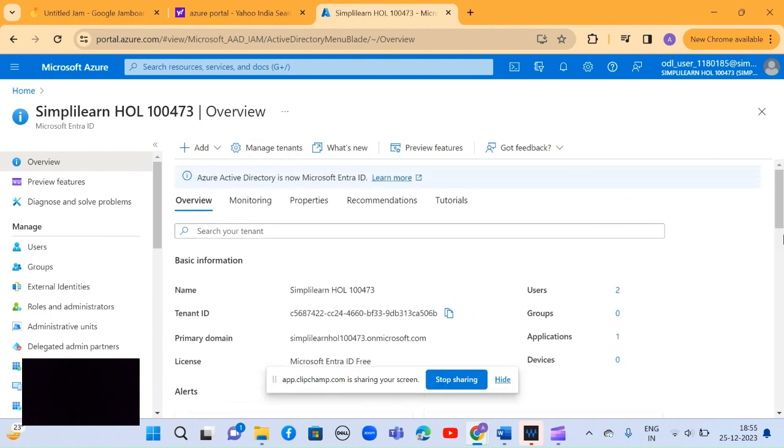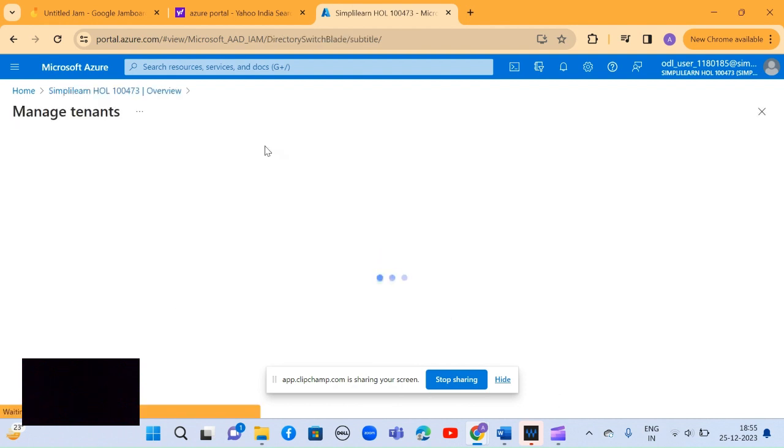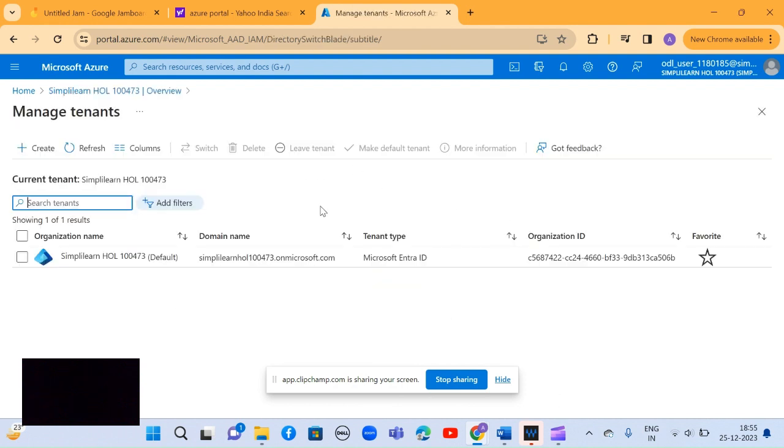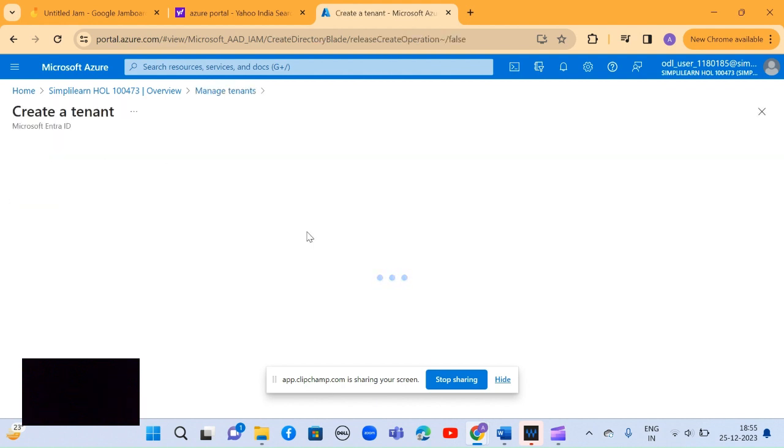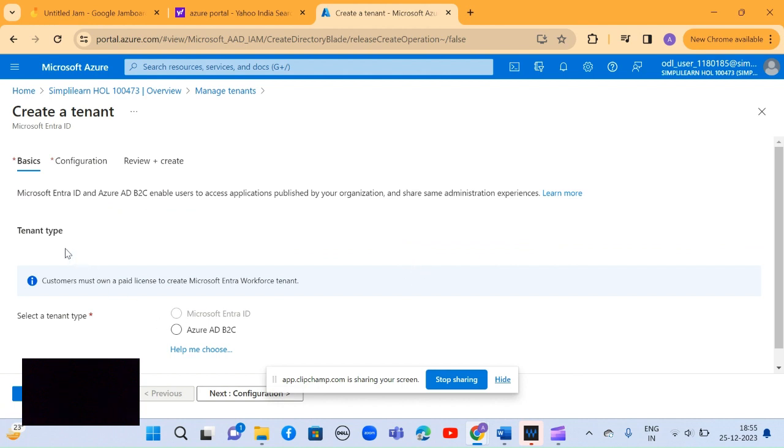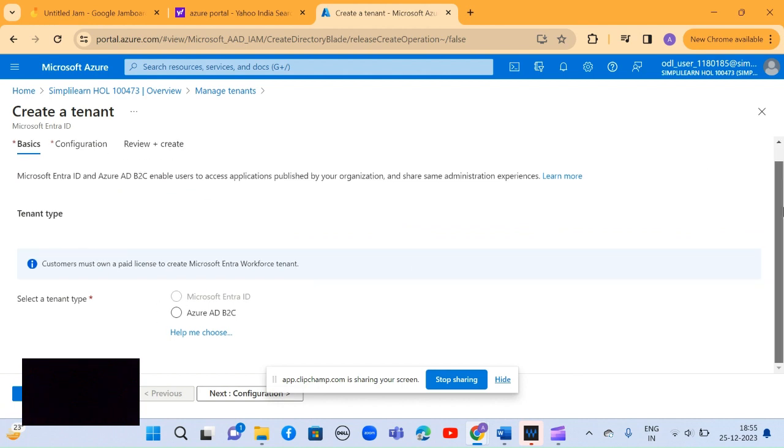Now we'll create one Azure AD. We can have Microsoft Entra ID or we can have Azure AD B2C. So we'll go for Azure AD B2C.